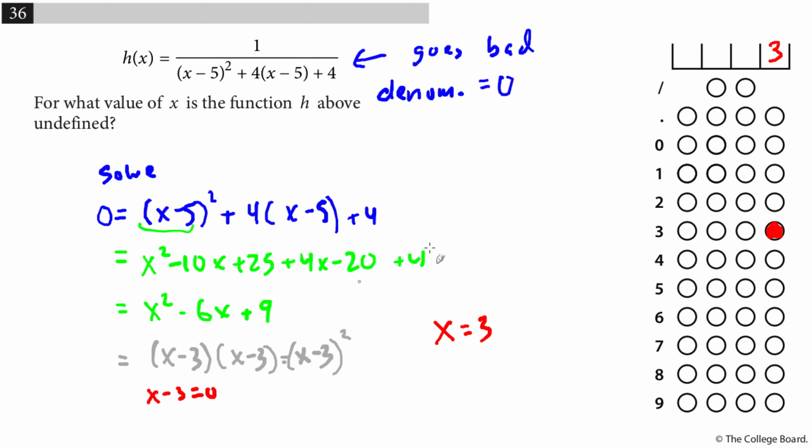Now, a little bit of a rundown on factoring. The way I usually did it is I just use my mental math to say, okay, I have these two terms, and I want to get it to work out this way. So let's see, what will multiply to 9? Well, 3 and 3 does, but a plus 3 and a plus 3 gives me a plus 6 here. So I actually have a minus 3 and a minus 3. That's sort of one way. That's the way I like to do it.